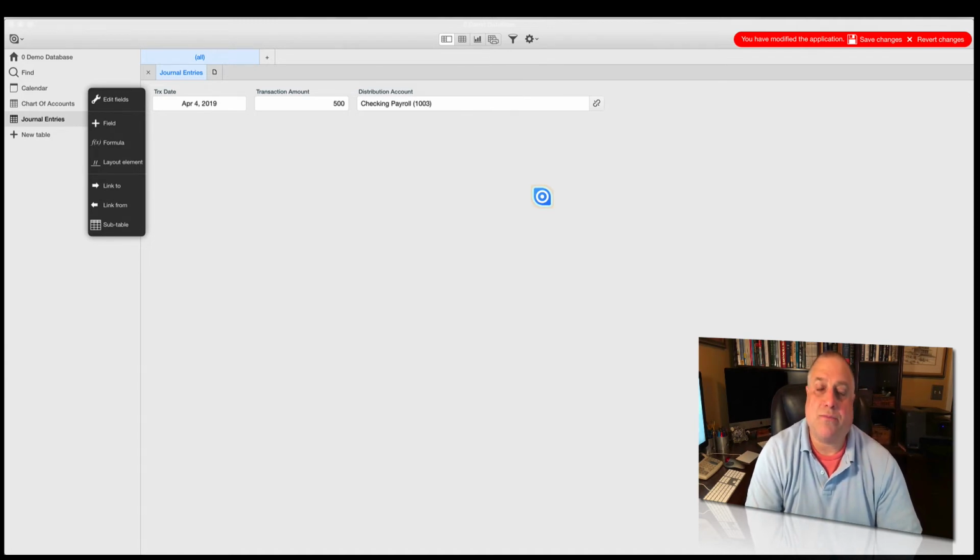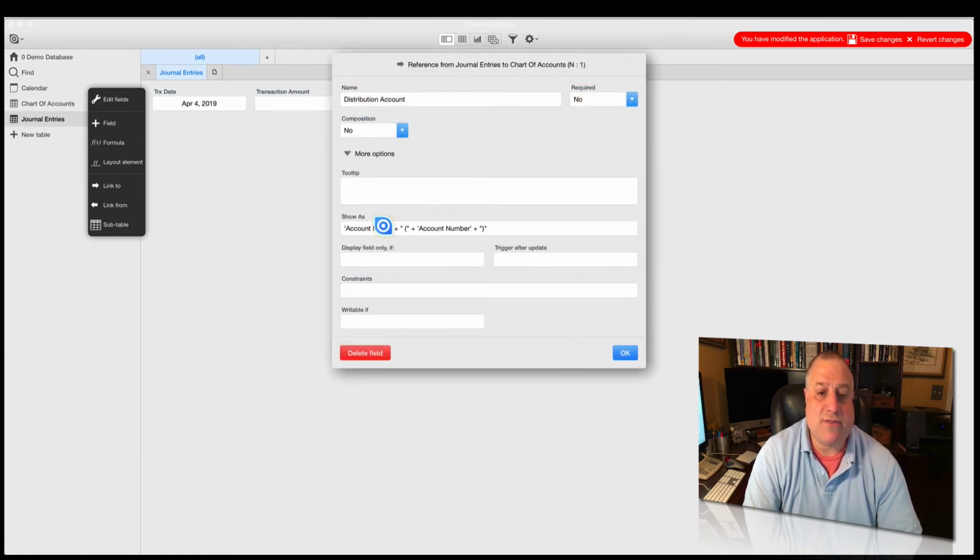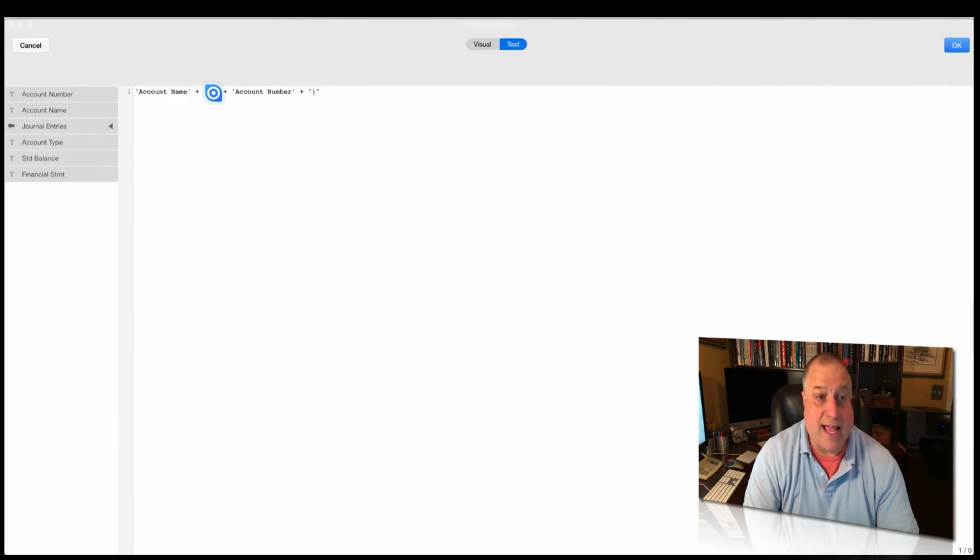You saw a moment ago that if we have no mask, Ninox will present all of the fields of data from the table that supplies the content, the data, in the reference field. And we also know that it presents that content in order, with the first field first, then the last field last. We know that the field account number is the first field in the table. Account name is second. But here we've been able to reverse the presentation order and clean it up a little bit with these opening and closing parentheses by virtue of this concatenation formula. And we can get even fancier still.